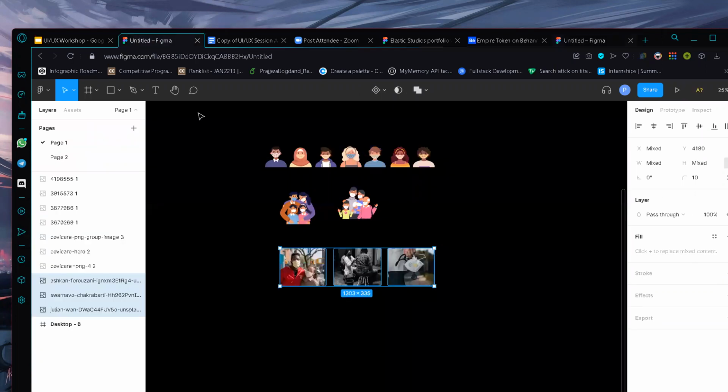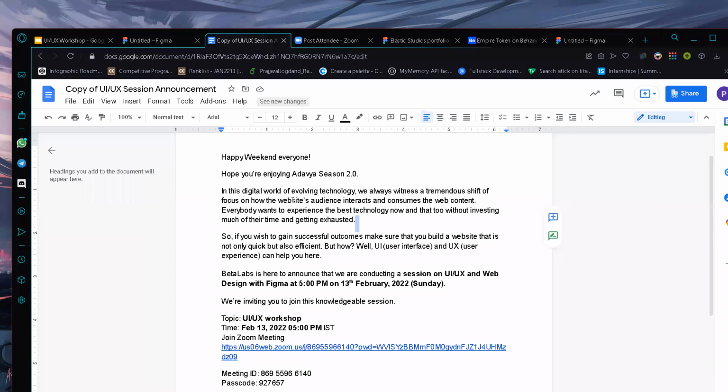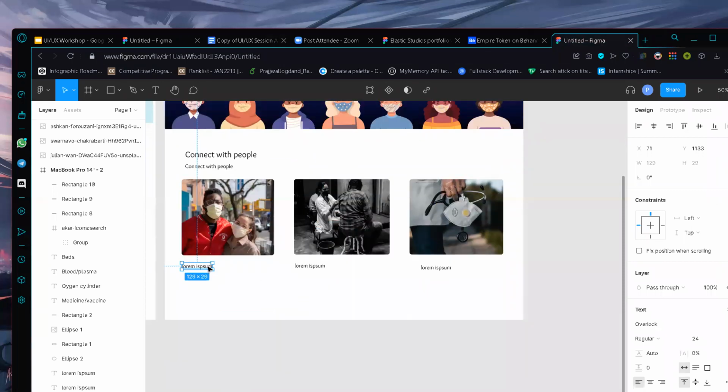So we can have, we will add random text here.